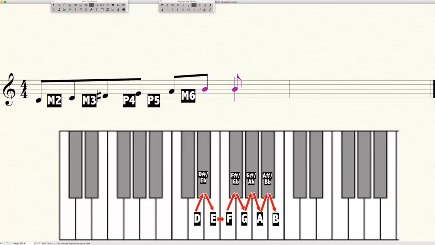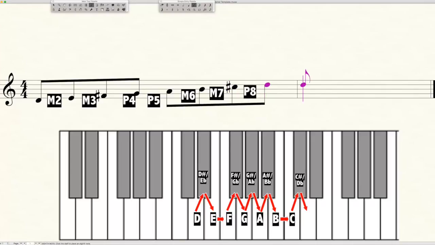Now we need to get to our major seventh. So we go back to the D and we need to do 11 half steps. Now if you want to know a little secret, to get to the major seventh, you could always just go back a half step from the root note. Instead of having to count 11 up, just go 1 back. And that would take us to C sharp. And then we have our perfect octave, P8, with the D. So there you have it. There is our D major scale using intervals to construct it.